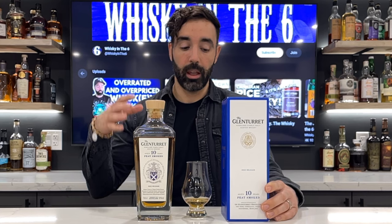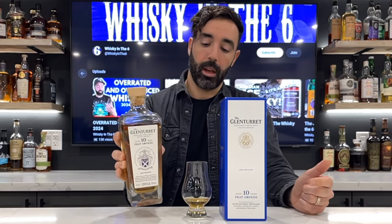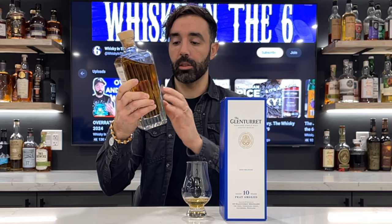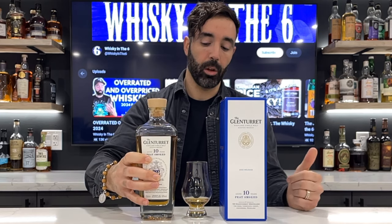Now they took all the things they learned in the Scotch industry working with McCallan and decided to cater to a whiskey geek-style fan — higher ABVs, non-chill filtered, natural color, all that stuff. And to top it off, they have probably one of the best bottles in the game. All these bottles you can use later — wipe off the labels with hot water and soap, use them for infinity bottles or decanters. They're gorgeous.